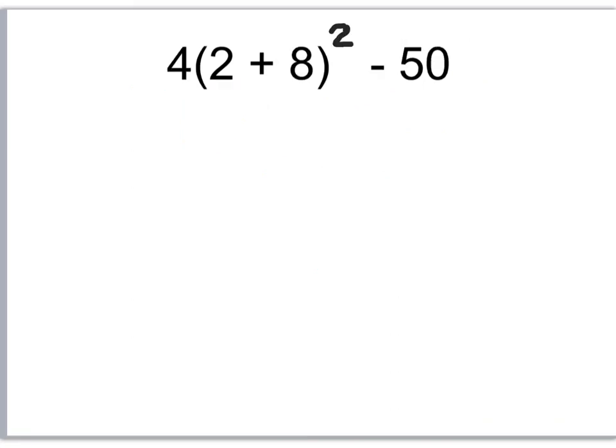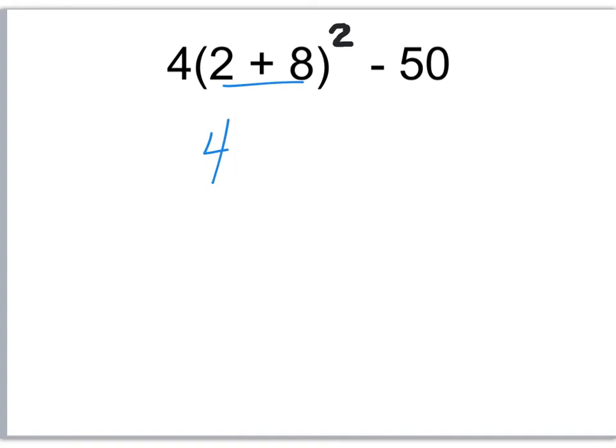Here's the next one, and I had to mess around with it so I could get that exponent in there because, oh my goodness, I want to play with exponents. So what do? Well, remember the order of operations. What comes first? Exponents or parentheses? Parentheses. Yeah, absolutely. So I'm going to do my parentheses first, and I'm going to say 4. Oh, hey, what's that 4 doing to the parentheses? Well, if you don't have a symbol, then it's going to be multiplication. The 4 is multiplying times that.